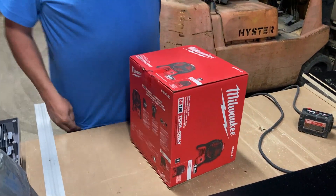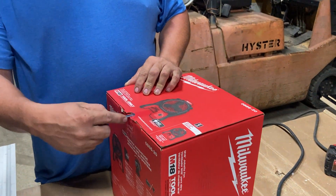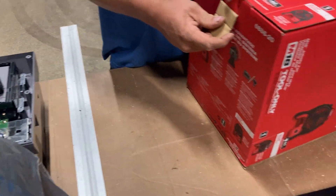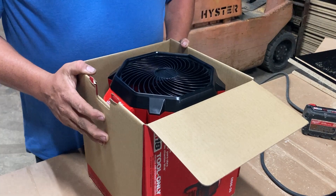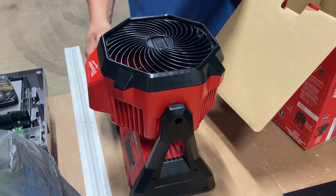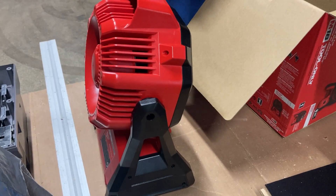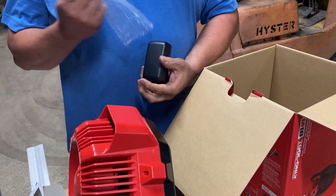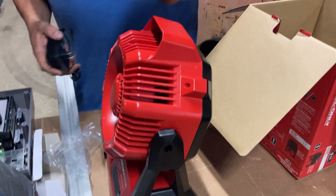Milwaukee does a good job designing their equipment — they make some tools that do some cool stuff. So we're gonna open it. I thought when he said unboxing he meant that Nintendo over there — no, I ain't unboxing that. We're gonna look at this one. Oh there it is! Hopefully that thing doesn't blow straight up in the air like that. It looks like it'll pivot — there you go. That's pretty cool. There's something else in this box, probably a power cord.